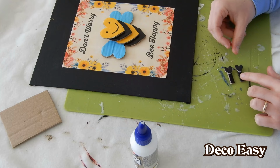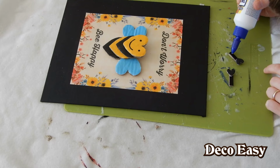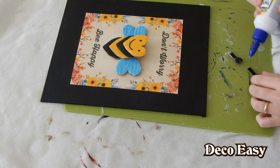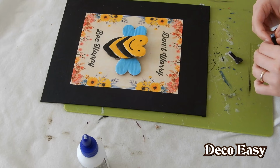Let it dry. Now it's time to carefully, really carefully, put some glue here and attach them to the head of the bee. I hope this works.